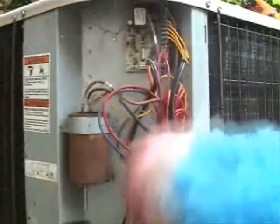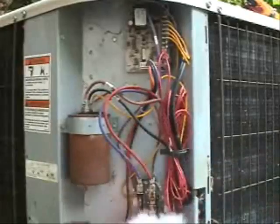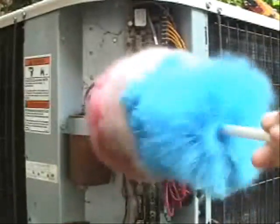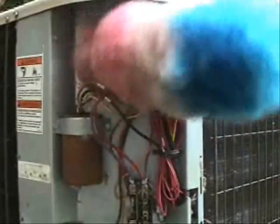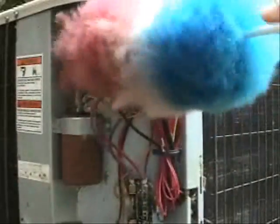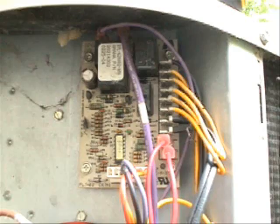Let me do some house cleaning first before I do anything — try and get rid of some of the annoying spiders and things like that that hang out in here. These guys are really hard to get rid of, a little more difficult than usual. Here's the heat pump control board.